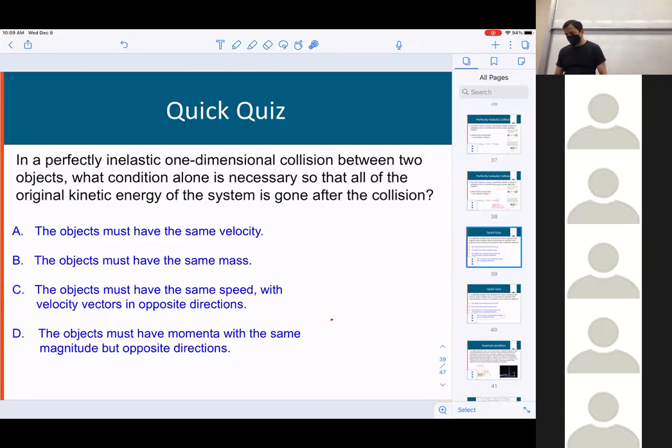I'll give you guys a moment to think about that. The things to think about is that in perfectly inelastic collisions, momentum is conserved. And if the two things at the end are stuck together and they're sitting at rest, then think about what is the kinetic energy of that final thing together, and use those two things together to see if you can figure out which one of these things must be true. Any questions on that?